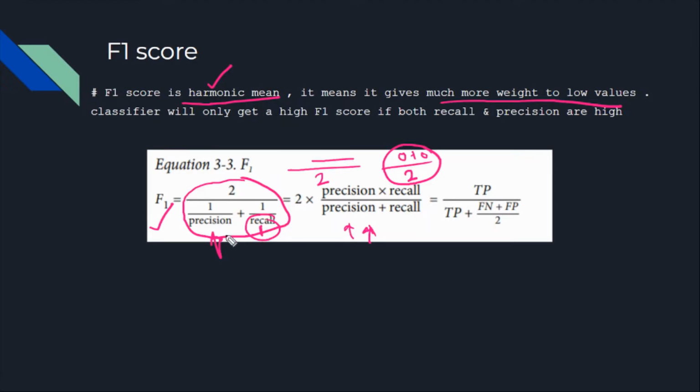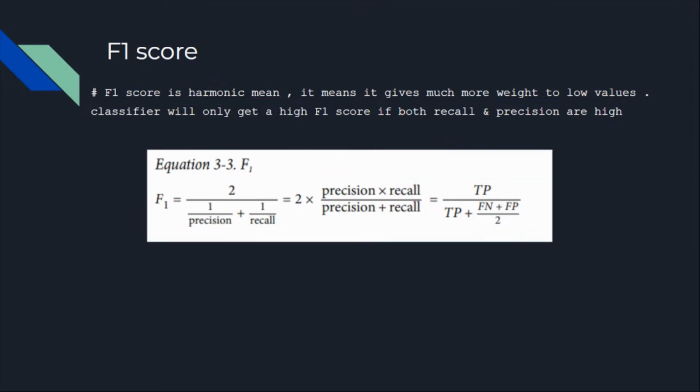Now if you put the formulas for precision and recall in here, you will get this formula. No need to memorize the formula, but you can also use it this way: 2 into precision into recall upon precision plus recall. sklearn provides a library which does this internally. But what is F1? F1 is a harmonic mean of precision and recall. Now as I said, sklearn provides this library. Let's go to the notebook and see how it looks.